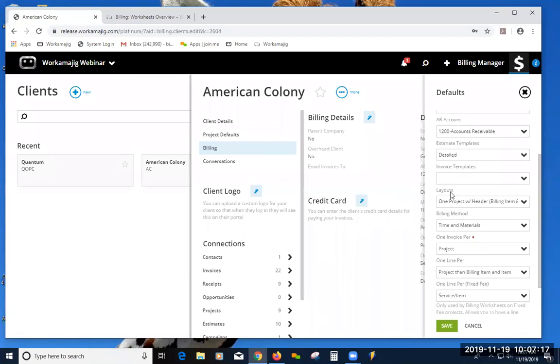The layouts is that designer tool. And yes, those are still currently, if you need to edit them, in our classic version, and I'm hoping and anticipating that they're going to be available come the first of the year in Platinum. I know that gets delayed a little bit, but the layouts is where I can design things. I can move my logo into different places. I can drag and drop fields. I can edit the fonts and the styles and everything within my invoice.